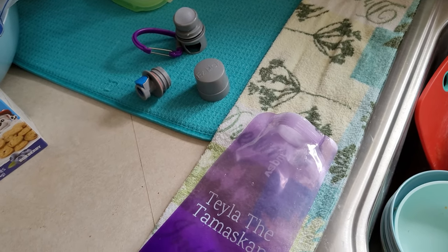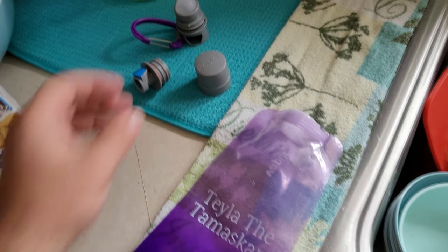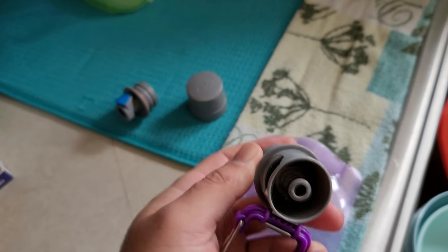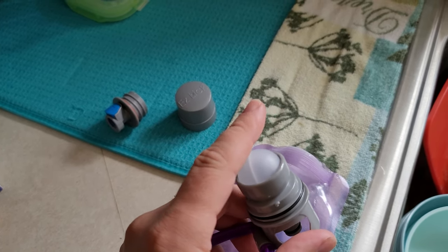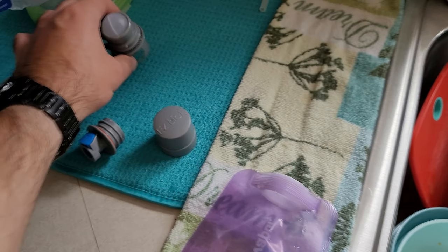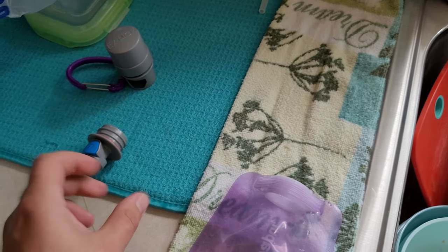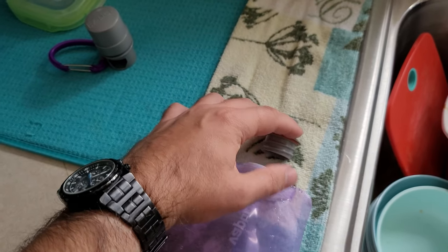So real quick before I left, I wanted to show the pieces because I was going to rinse this out before I used it anyway. This is the heart and soul of it, what I was talking about. The dogs lick this, and this is upside down, and water comes out. It's a cool design, and they say that it doesn't leak. I'd be curious to see the longevity and see if it does. It does have a cap, which goes on top and twists down and locks. Then there's the part that screws into the top of the bottle.